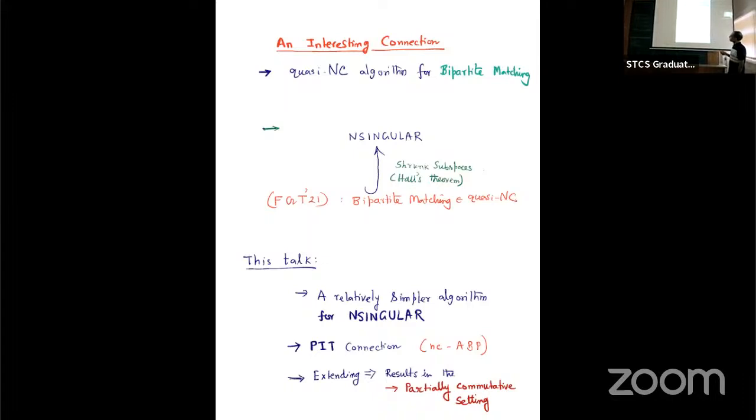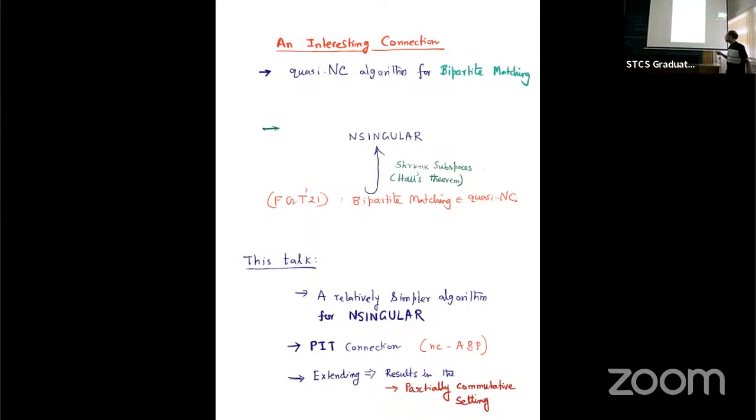And more interestingly, the idea of the new algorithm in fact extends to this model of the partially commutative case and gives a solution of one of the important problems in automata. So what I will do is first try to describe some idea of this new algorithm, and then if time permits, I will tell you how this new algorithm gives you the solution to the partially commutative problem in automata.